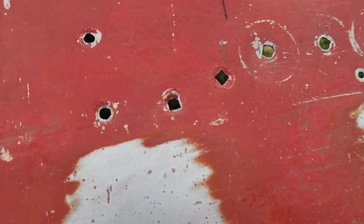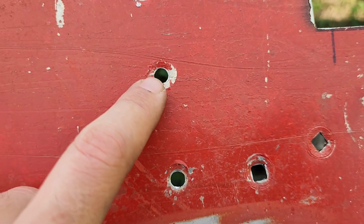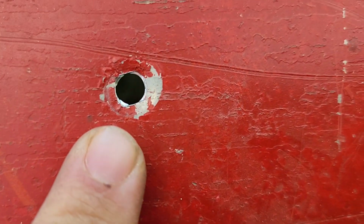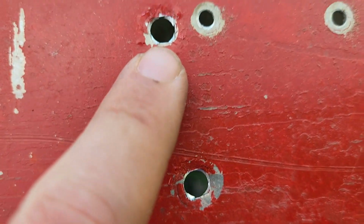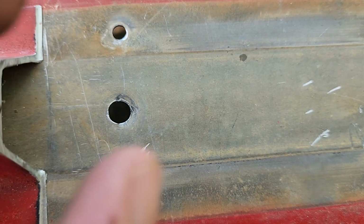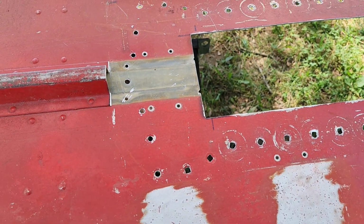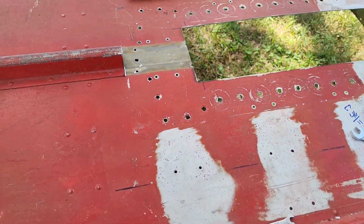So that last clip, I was transferring the orientation of the carriage bolts from the plate to the boat so that they're clocked the same way. And now I'm going to go ahead and set up and finish it out through the rest of the holes.